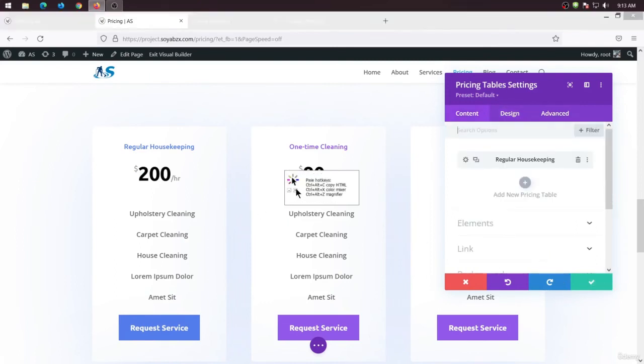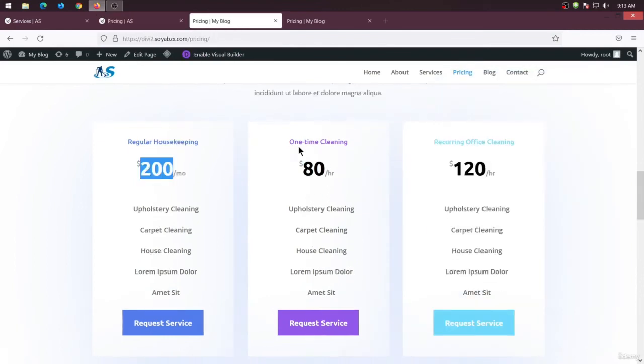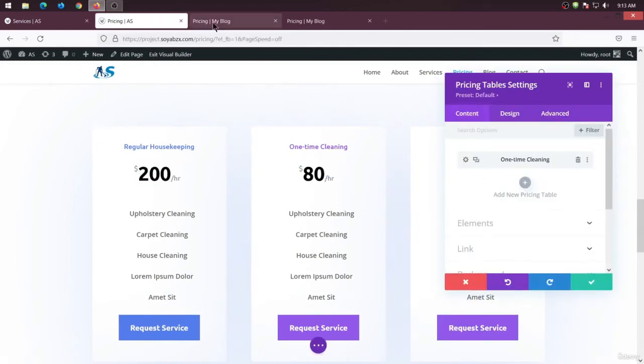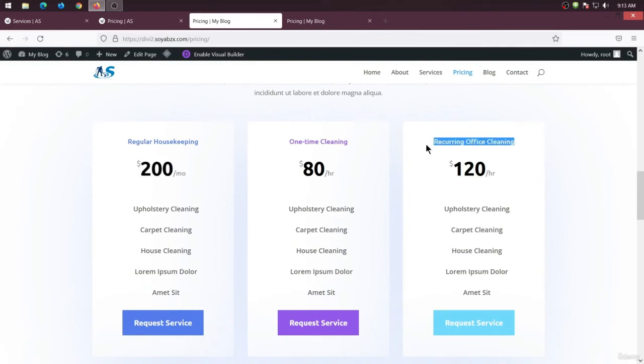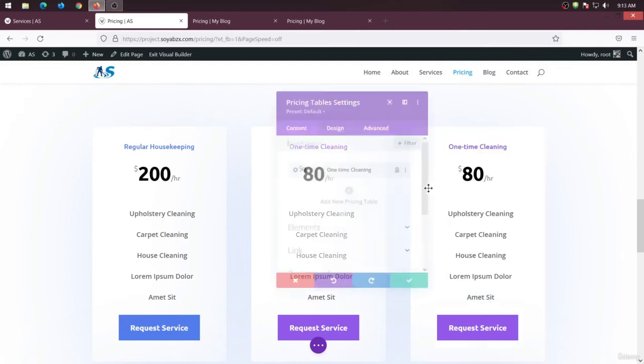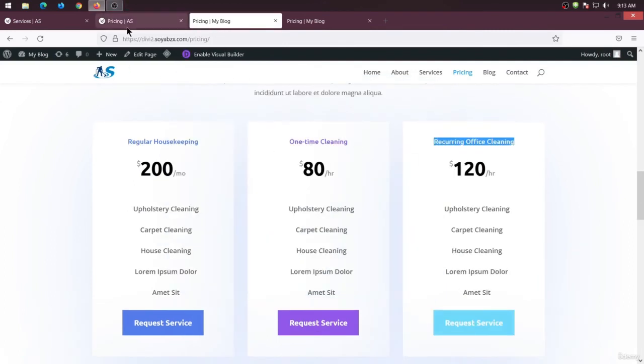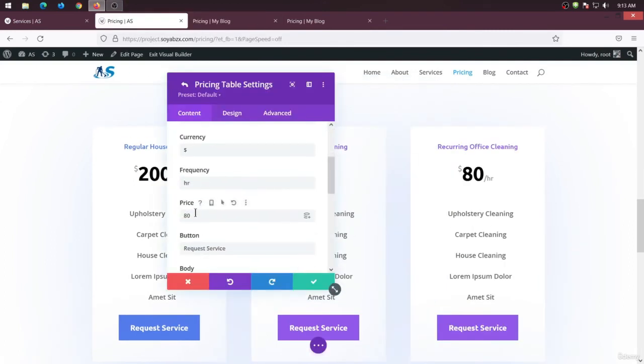Yeah, this one. So simply go to the second module, and from here I think this one and this one are similar, so I don't need to design this one. So let's edit the third one. So I simply copy the title text. Okay, and go to the third one's settings, and from here simply paste the title text. Alright, and the price will be 120. So simply write here 120. Okay, so now I also need to change the color.